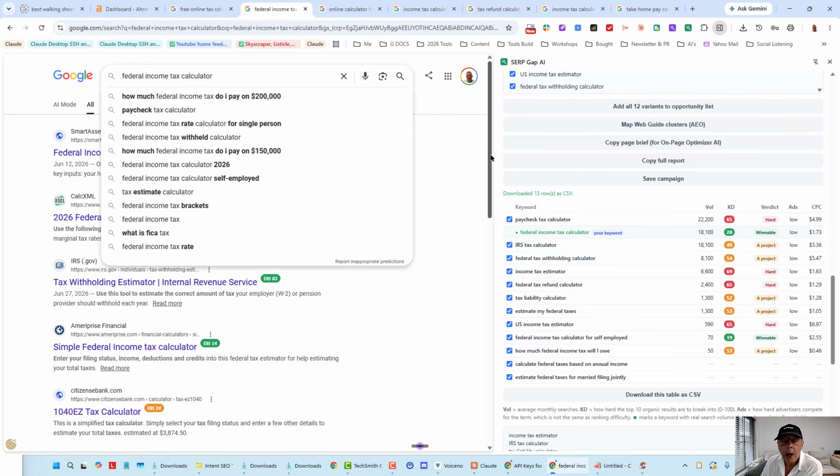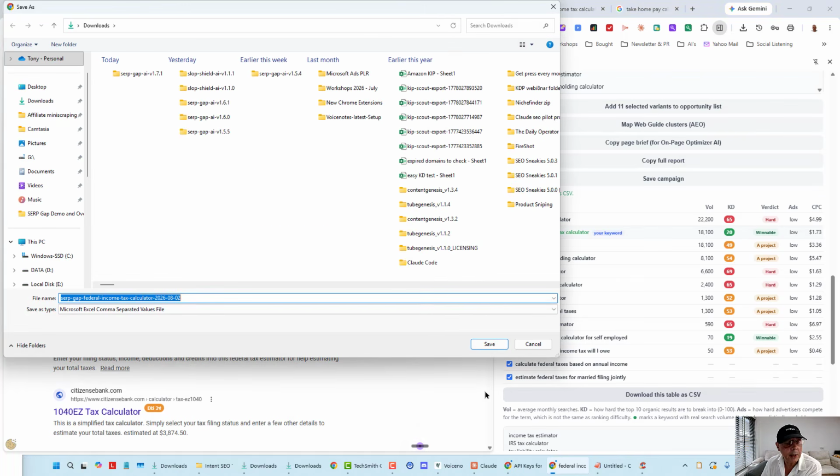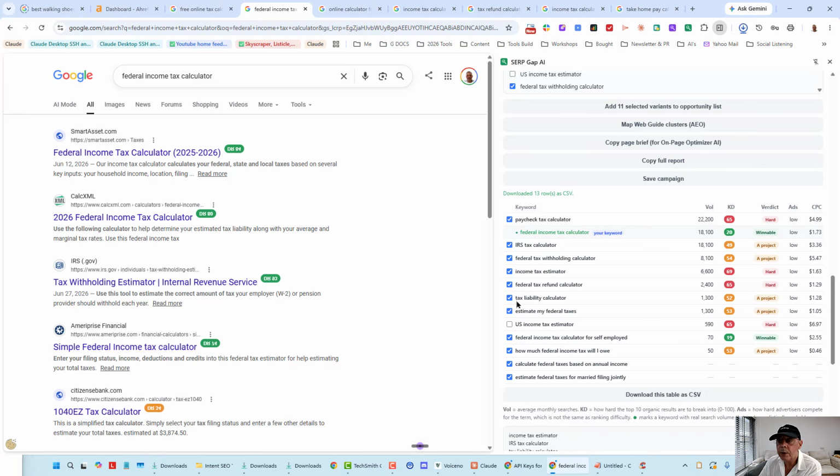Okay, so I did the search in here. Let me just get rid of that, as Google suggesting here. And this has given us even more variations that we can go and dig deeper into. Now, this is important because what I'm going to show you next is how we can go after geolocations and where it makes sense to do so. Before I do that, I don't want to lose any of these, so we can simply download as a CSV from this table and save that on our computer.